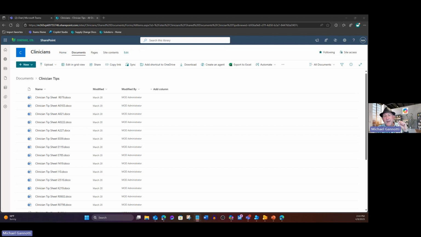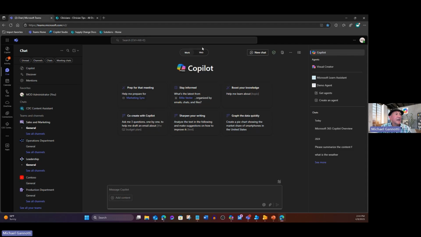The problem with these large repositories is you can search, but then you get back 10 of 10 trillion million results, and you have to reason through that, look at the docs yourself, and find the information. I don't want to do that. And I don't want to go to the website. I want to bring it to me, right? So we're going to do that. We're going to do it really simply, and we're going to do that by starting here in Copilot chat. In this case, it's in Teams.